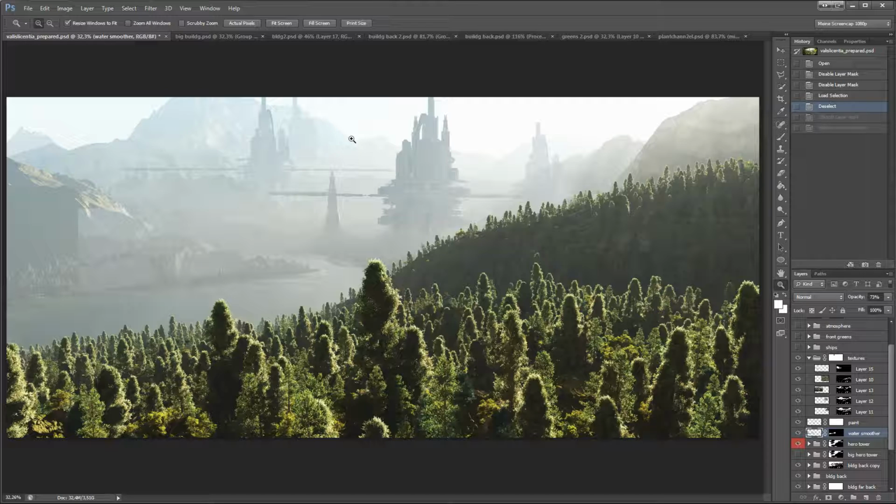It's not always important to have it all super detailed out. Most of the time you can add textures that don't match the quality of the actual render, but it still works. And if you're careful with where you apply your textures in Photoshop and how you apply them, it can completely work with textures that don't match the overall quality of your render.